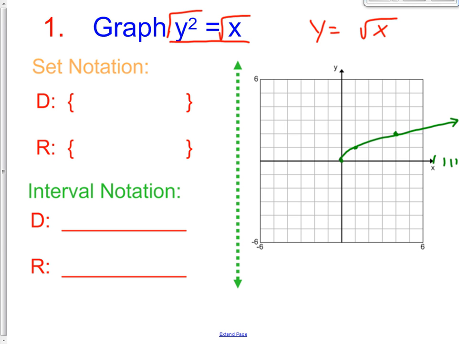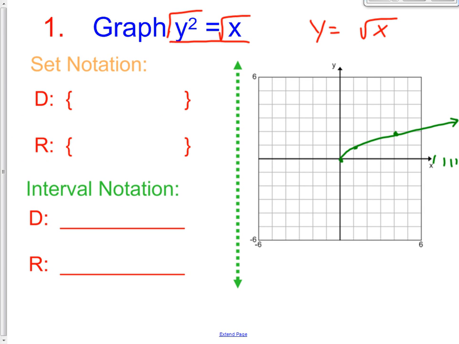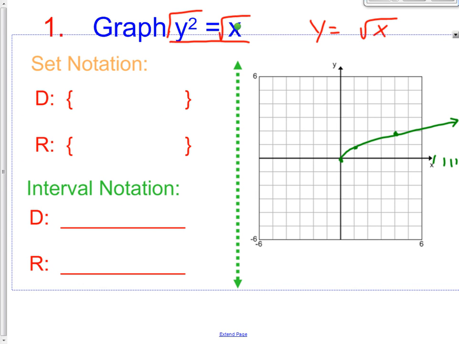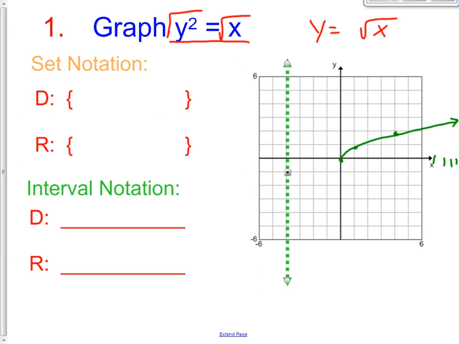So now we're going back to domain and range again. Let's talk about the domain first. That's the x values. Let's get this line instead. Here we go. So we're going to start at 0, right? So you have no x values over here. You start at an x value of 0, and how far to the right do you go? You don't ever stop, do you? Your x values can go all the way up to infinity.